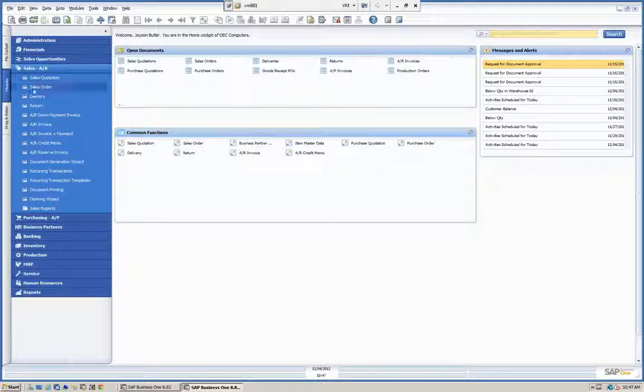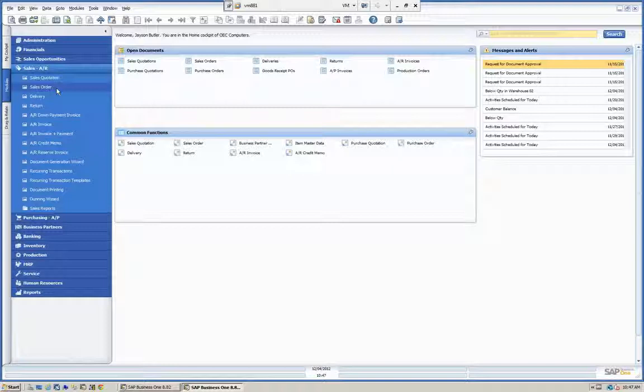We can then take that quote and turn it into an order. At that point, we've committed the inventory. We haven't reduced the quantity in stock. Since we've only committed and affected our available, we haven't affected any general ledger. So the document's not added. That means we can make any changes to it if we want.